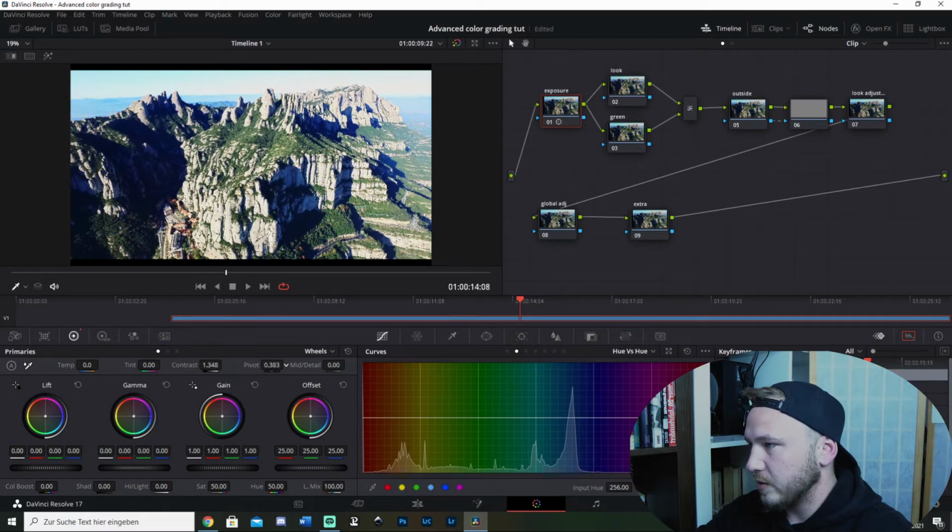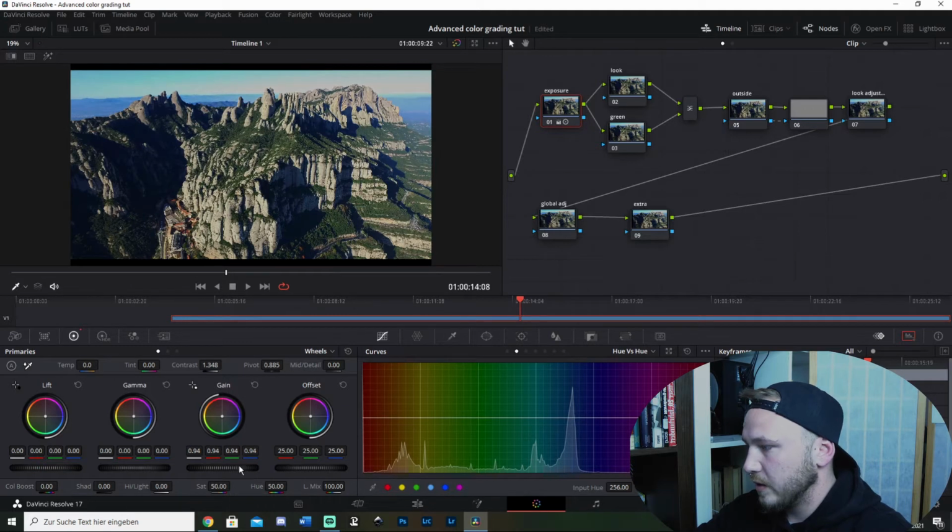And then we crank up our pivot because you see, just look at the highlights. If you crank this up, you can bring back so much highlights like this. That's good. So then just focus on our gain, bring this down a little and kill it by bringing up the gamma.